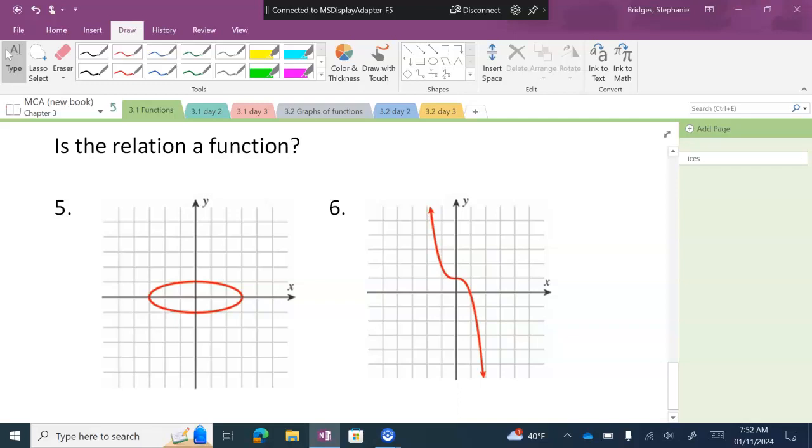What do we think about 5? Is that one a function? No. Okay. You would touch more than one point at a time. What about 6? Yes. Okay. Even though when you run part of the graph, because it's so steep, it looks like it might touch one, because it's a continuous movement, it doesn't touch more than one point at a time.